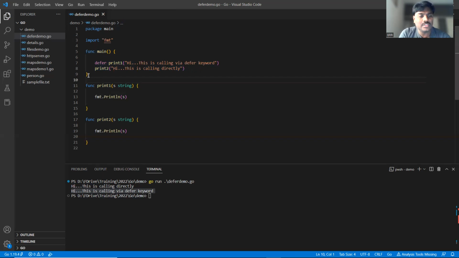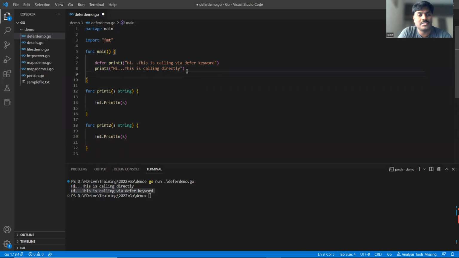It is also executed if any error occurs during the execution of the enclosing function. If any error comes out while executing other statements inside a function, it will still execute your deferred function. This is the main purpose of calling a function with the defer keyword in Go language: if you want to postpone the execution of a function, expression, or statement until you finish the rest of the statements or function executions, like a callback.